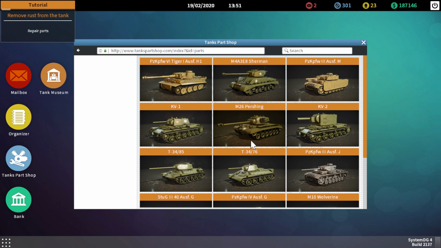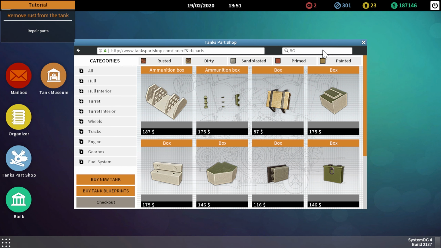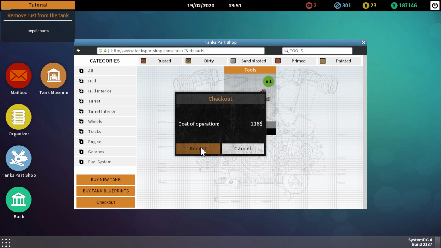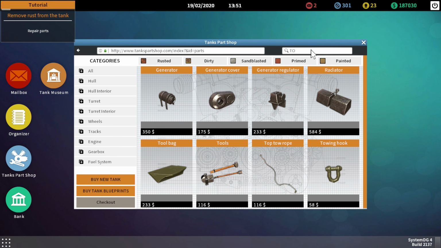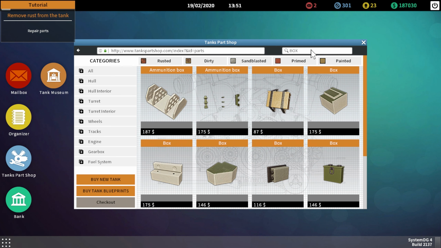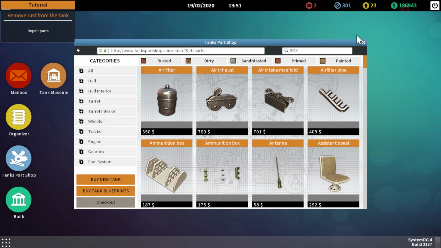So let's select the right tank. We'll say box. And let's see if you can do it this way. Tools. So will I now have... No, see, I only got tools. So it's frustrating. You can't have like a shopping list. You can't go through, pick all the bits you want and then order them at the end. You should be able to do that, really.